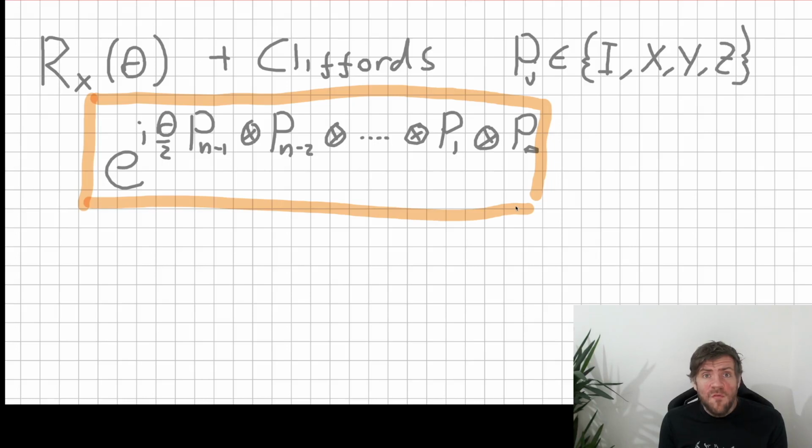And this is a pretty powerful gate set. Usually we don't think about designing algorithms specifically in terms of gates of this form, but we can prove that using gates of this form we can do anything. So if we can do anything with gates of this form, and we can make gates of that form by combining simple single qubit non-Cliffords with Cliffords, then just these gates that we know so far, rotations around the x-axis, the Hadamard, the S, and the controlled NOT, we can do quite a lot.